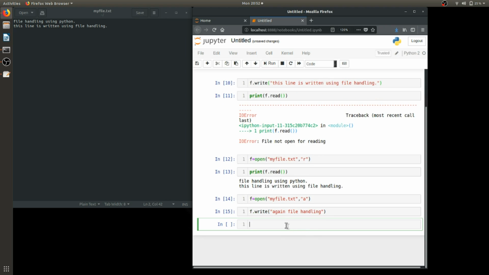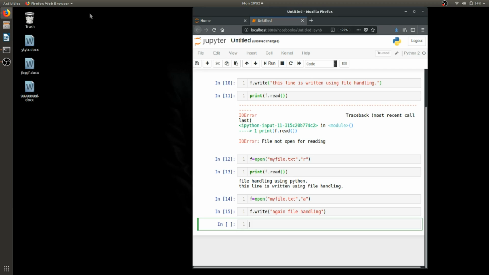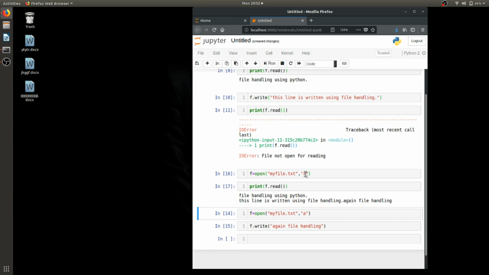You can see that nothing happens here, but let us run it again. We see that the output has been added again: file handling using file handling.